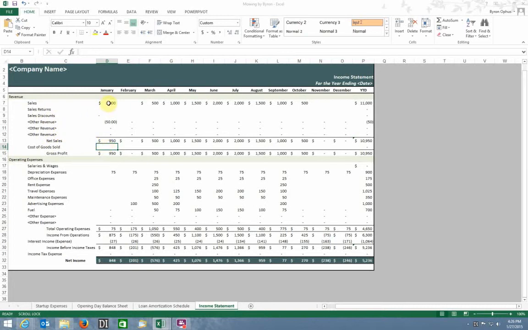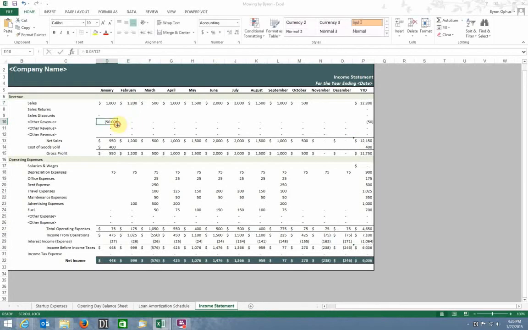And so if I said my cost of goods sold is about 40%, I could simply come here and say, this is equal to 0.4 times my sales. There we go. And that gives me what my gross profit is. Obviously, my sales may change from January to February. That's fine. But because I've entered these as a percentage of sales, they'll change exactly in proportion to what I have up here. So let's say I had my sales in the second month of $1,200.